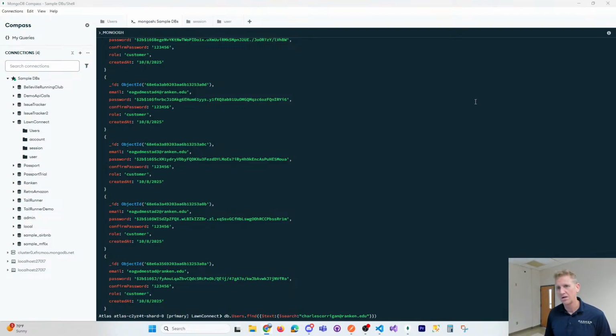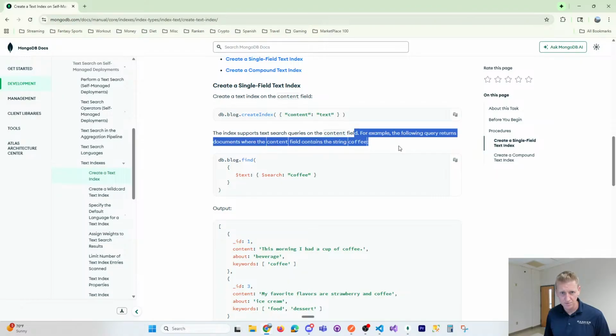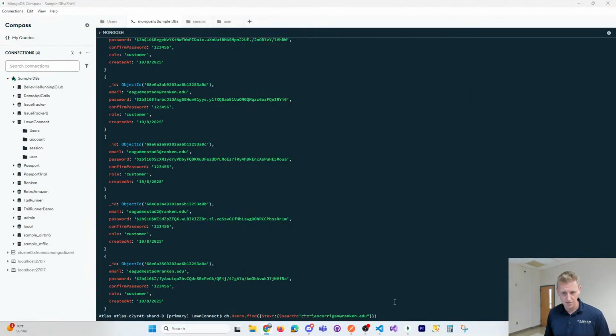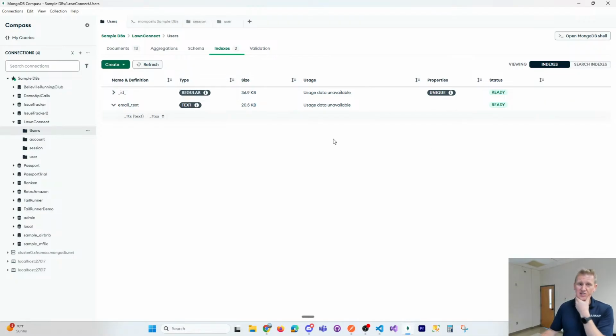Let's go back to the docs. One more try. Okay, so if I refresh my indexes, let's make sure the email is there. It is a text index, and it says it is a ready-to-go index.